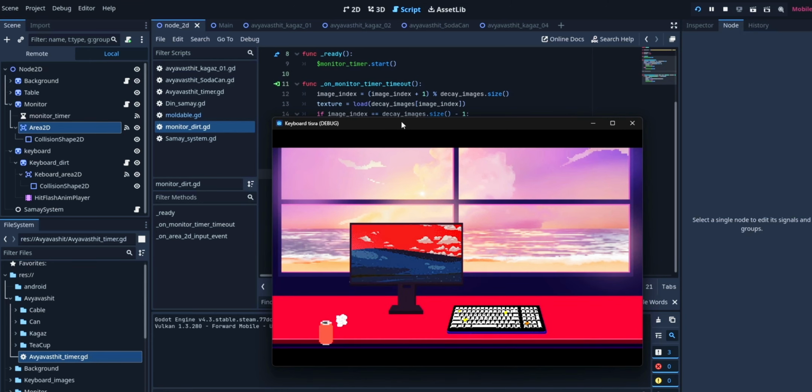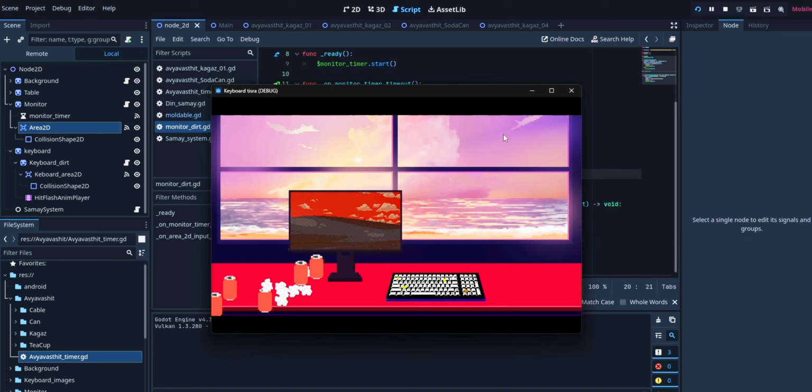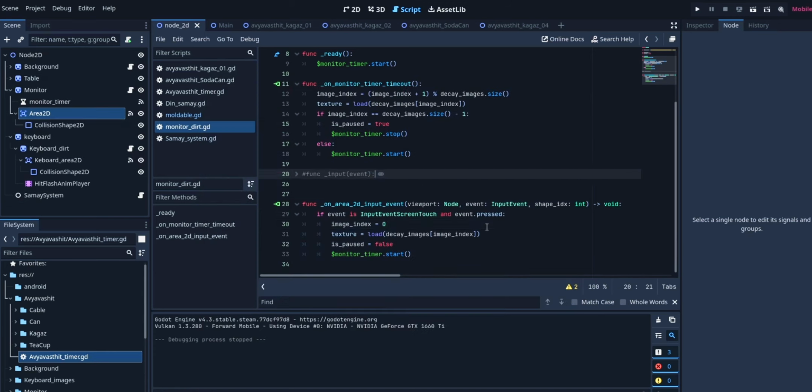and let the screen get dirty. Okay, little bit more so we can see the change. Okay, so I'm gonna click here. Let's hope it doesn't get cleaned. Okay, so it is not getting cleaned anywhere, I'm clicking by the way, and if I click here, it got cleaned.